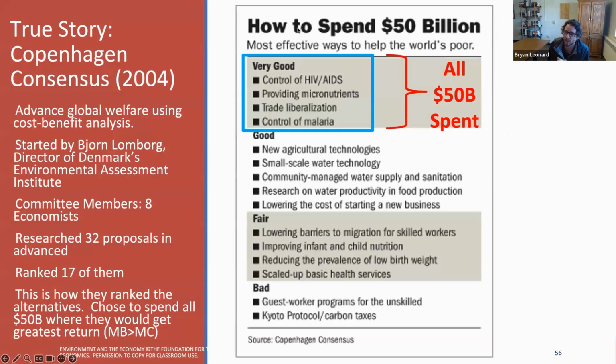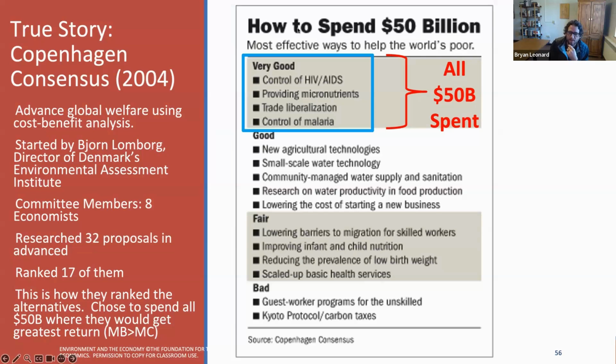John actually put something in the chat with some more recent work from the Copenhagen Consensus if you're interested in seeing an updated version. But where you all are at, which is focused on some of the healthcare related things, is right in line with what the Copenhagen Consensus found. So it's really about meeting those basic needs and dealing with healthcare issues where you get the greatest bang for your buck. And in fact, you'd spend all 50 billion on just those top 4 things.